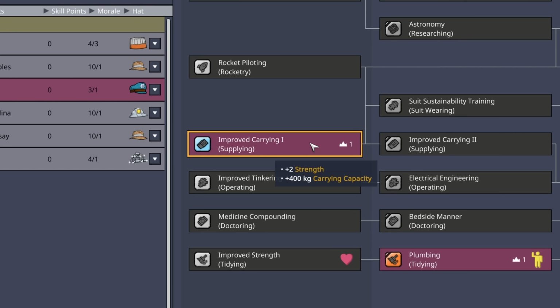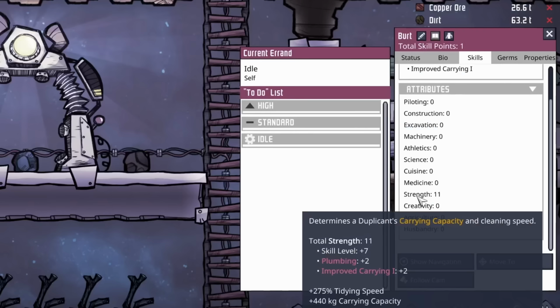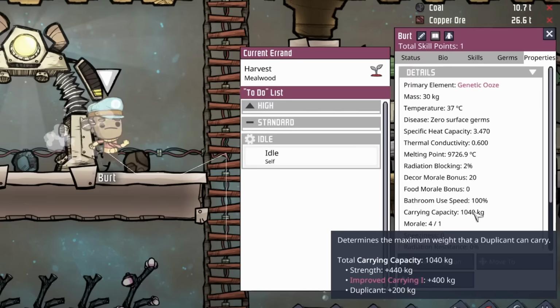Plus, by putting them into improved carrying 1, it gives them an extra 2 strength and plus 400 kilos to carrying capacity, whereas just putting them into improved strength only gives them the plus 2 to strength. But no additional improved carrying capacity besides the carrying capacity provided by the strength skill. Now we can see with Bert's 11 strength, they have 440 kilos worth of carrying capacity. And with improved carry 1, they have an additional 400 kilos worth of carrying capacity. And considering that each duplicate has 200 kilos worth of carrying capacity, it gives them a total of 1,040 kilos worth of carrying capacity.